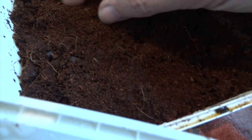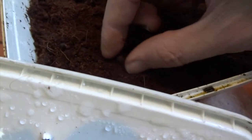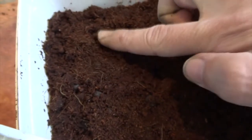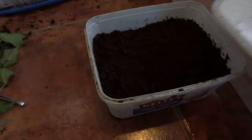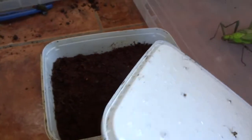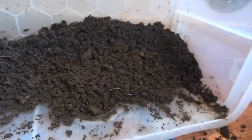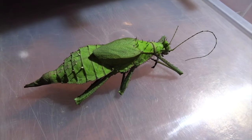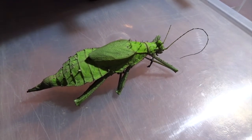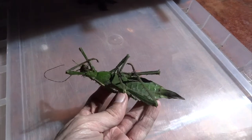So these are the eggs they've laid. I had three female jungle nymphs and two males. The first two females died, and then about a week after that my final female died. This was me taking out the last of the eggs from the soil — I took some when those first two died and then did the same again after this one died. This was my very last female and I just found her dead this morning.